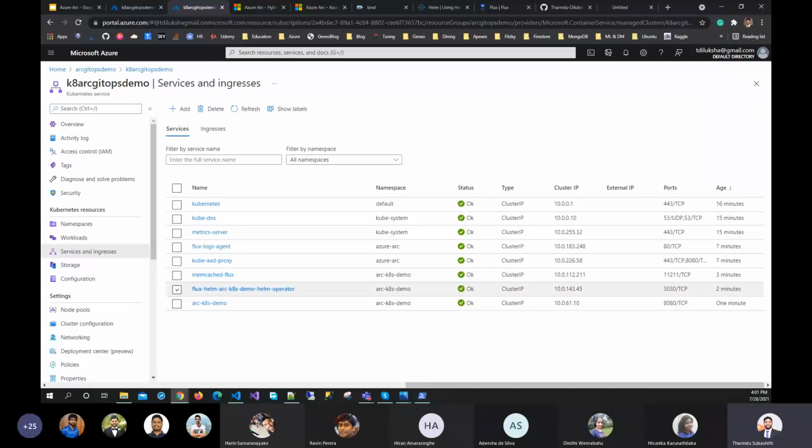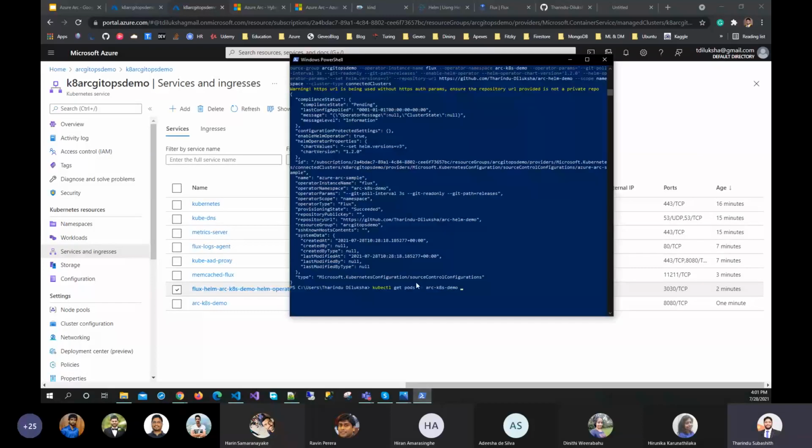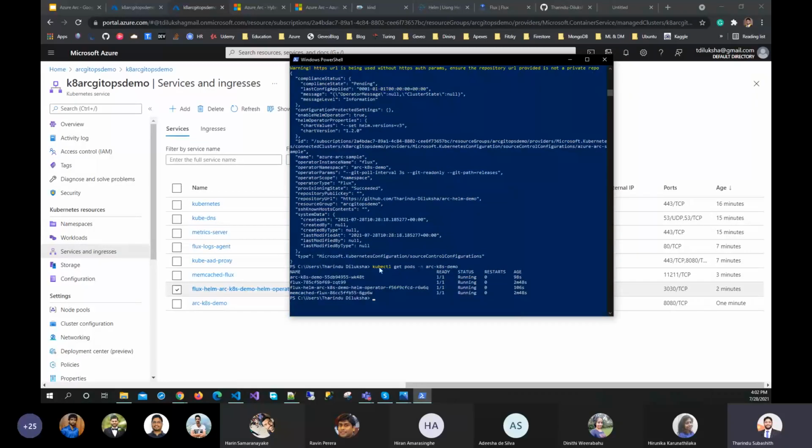What I was going to do is show it to you in the CLI itself before configuring the GitOps, and you would see no resource available. But after configuring GitOps, you will see that pods are created under this Arcade demo namespace. So yes, I didn't do any deployment to the cluster. The Azure Arc enabled instance does the deployment. So the benefit is, let's say you are a company, a bank, you have different branches. So you have a cluster in each branch.